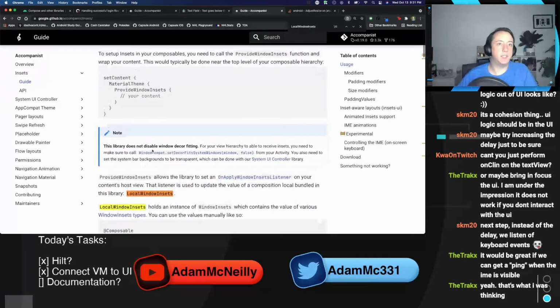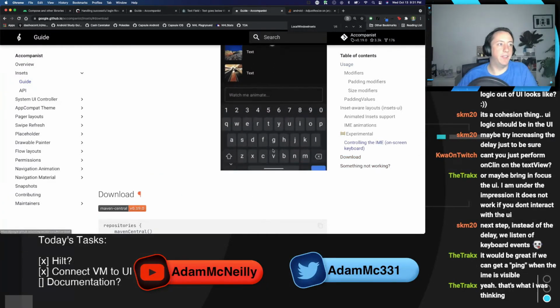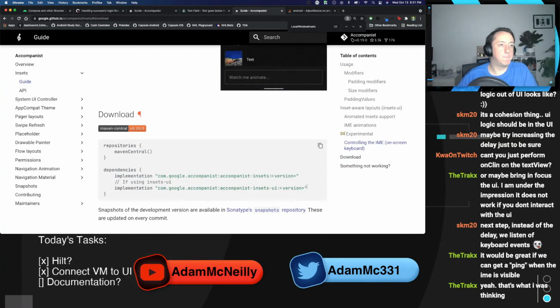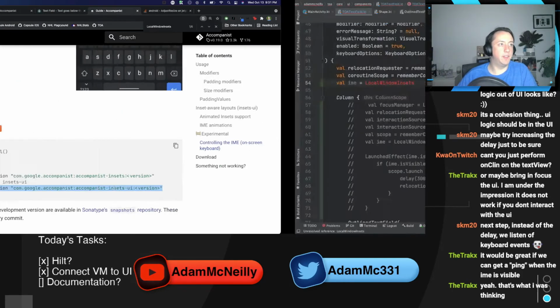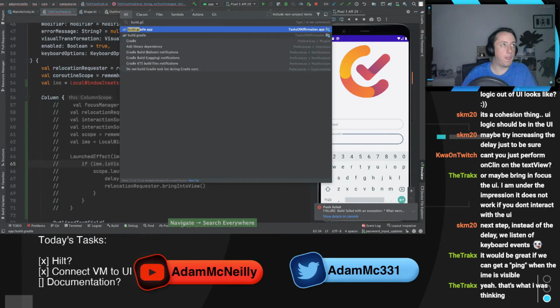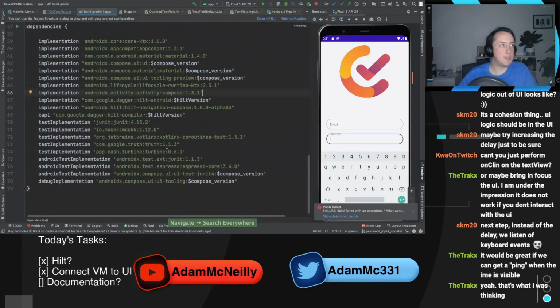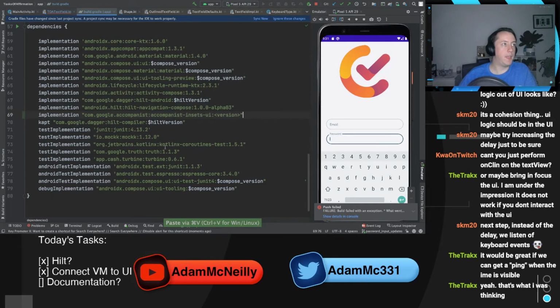So let's add this. Let's add insets UI 0.19.0. I wanted it eventually because this will help with the edge-to-edge experience that I want to add to this project.